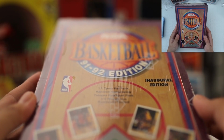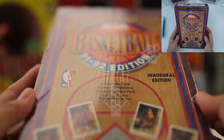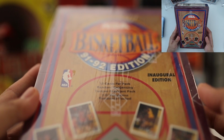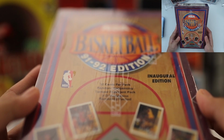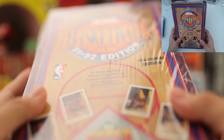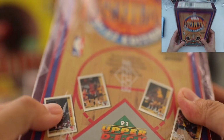12 cards per pack, random sequencing, tamper resistant pack, 3D holograms. Wow. If I hear 3D holograms, I want the GOAT, Michael Jordan, Dominique Wilkins, Reggie Miller, who else? James Worthy, Magic Johnson. And they're randomly packed, so we shall see. 12 cards per pack, and I don't know how many are in here, but this thing is sealed, straight from the factory from Upper Deck.